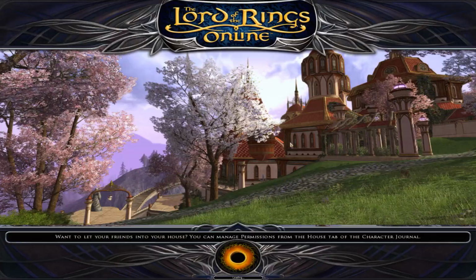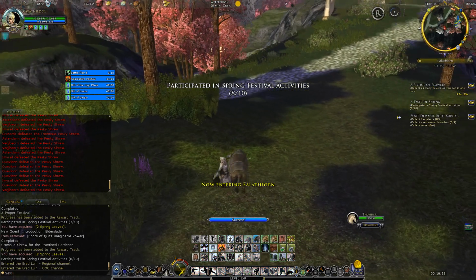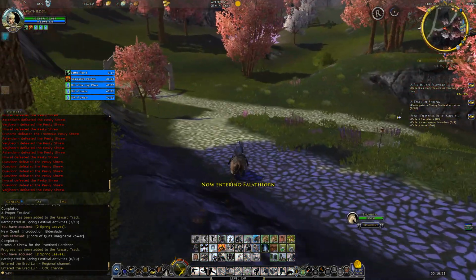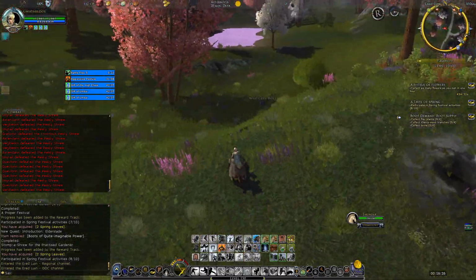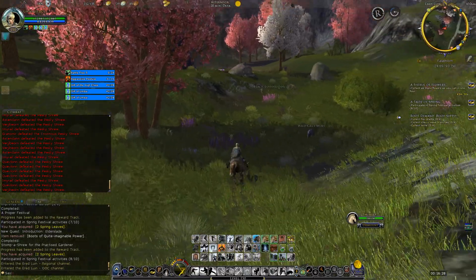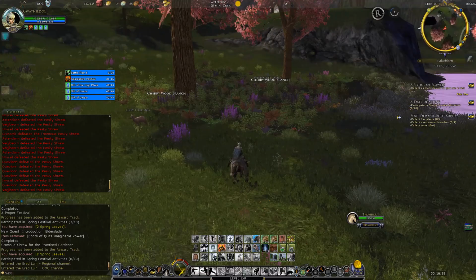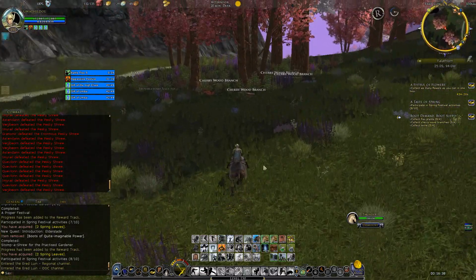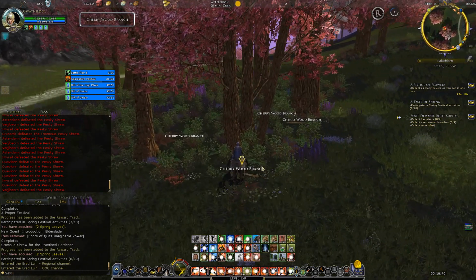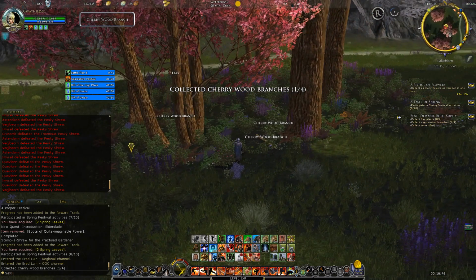This quest, the full name is Boot Demand, Boot Supply, and it has you collect 3 different types of materials: flax, wood, and twine. The flax and wood is up here, more or less in the same areas where the flowers are, although most of the materials are a little bit south of where the flowers are. So here's some cherry wood branches. And there's some flax over there.